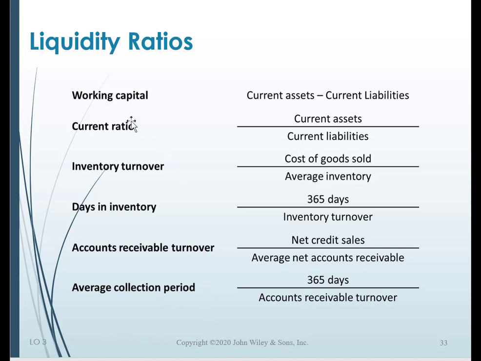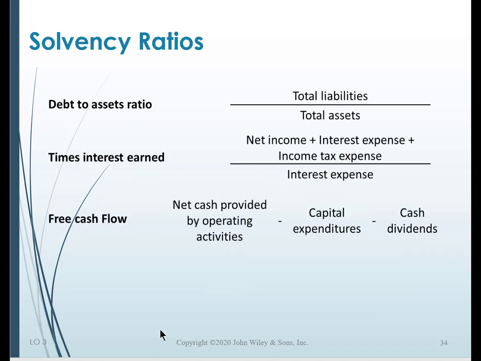Now, one thing I will tell you is working capital, current assets minus current liabilities, technically is not a ratio. It isn't a quotient because this is in absolute dollars. But it's going to give us an answer, right? It says, look, if your current assets are greater than your current liabilities, you'll be able to make all those payments. If that number is negative, then you have a problem. If you note down here, all of these relationships involve some aspect of current assets. So we'll look at that as we go through them.